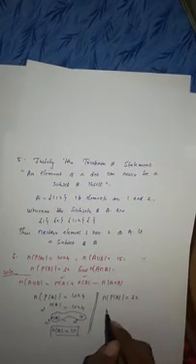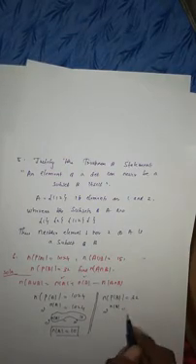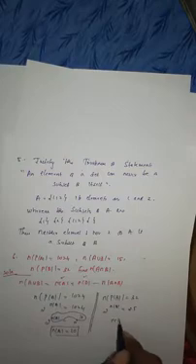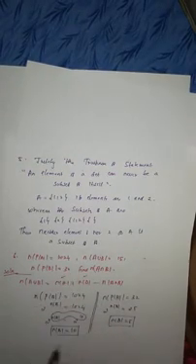Similarly, given that N of P of B is 32, here 2 power N of B is 32. I can write 32 as 2 power 5. So N of B is equal to 5. So I found N of A and N of B. I'm just going to substitute in this formula. N of A union B is 15. N of A is 10. N of B is 5 minus N of A intersection B.